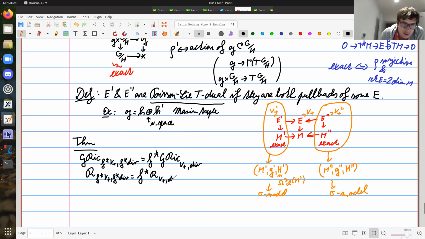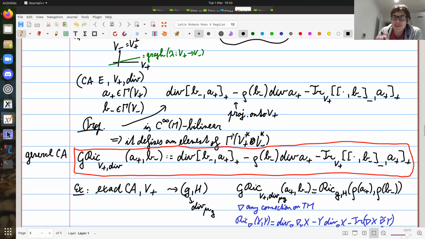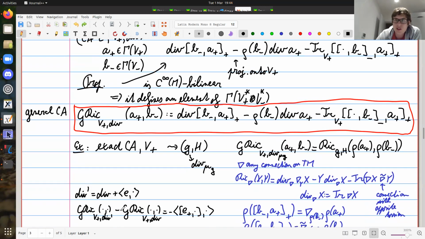And the reason for this, and this is a very simple statement, is just a simple consequence of the definition that we had last time. Again, it's not important what the definition is. What is important is that it's built out of operations which are natural with respect to pullbacks, because you have brackets, and the definition of a pullback is that the bracket of pullback sections is the pullback of the bracket. So if I put F stars everywhere, I can take them out of every slot and arrive at the theorem below. It's just an immediate consequence of how these things were built.